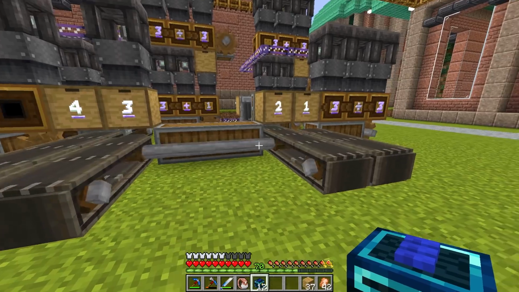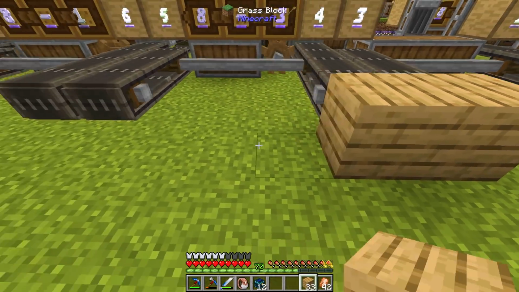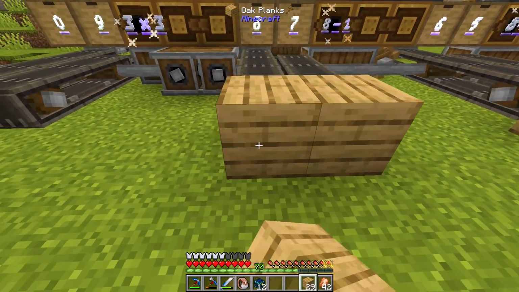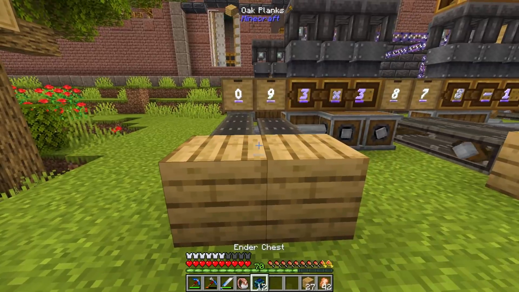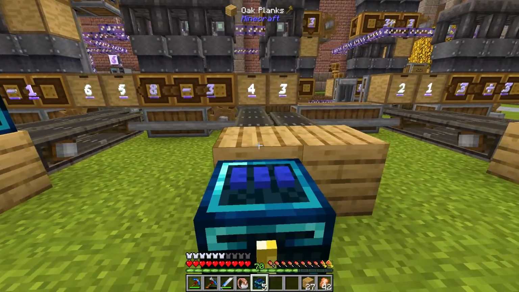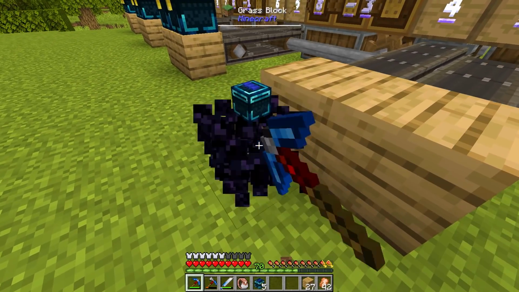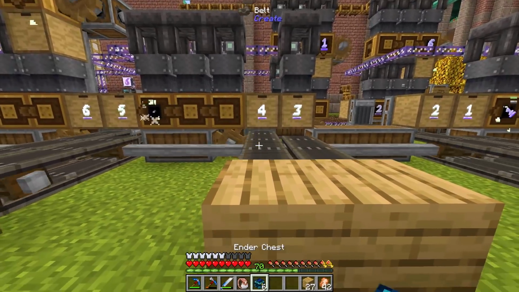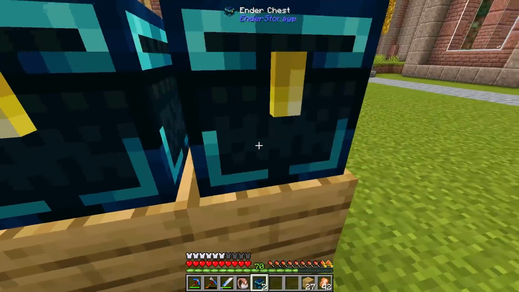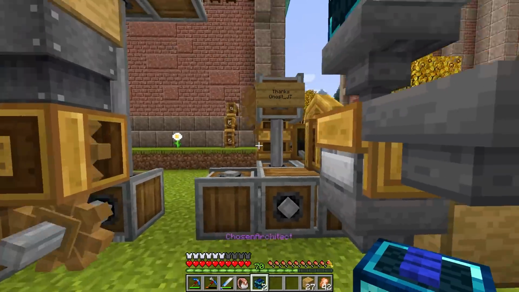So placing these down, it's going to be just like this. I went ahead and prepped up a bunch of materials because I knew I was going to need a whole bunch of stuff. And the main thing is ender chests. I have these all locked to blue. And so the goal for these is to get these all turned on at once and feeding all the items simultaneously to this ender chest. So that's my goal with this.